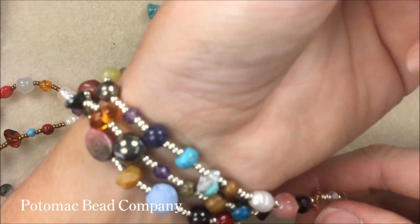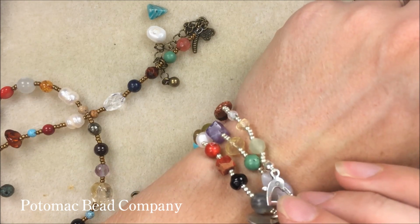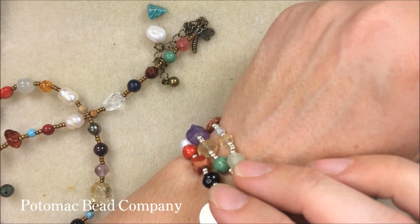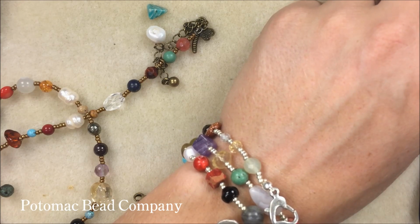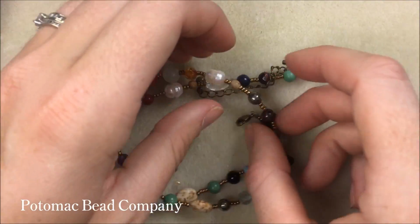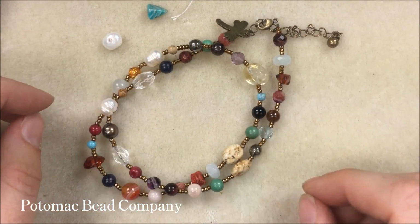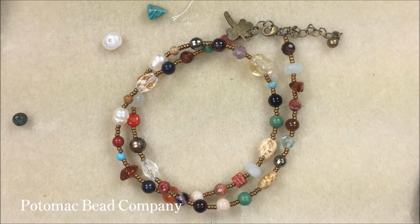If you want the necklace, and you want it to be able to wear it as a necklace and as a bracelet, but you don't necessarily want your necklace to be longer than, say, 18 inches. If you have an 8-inch wrist and you're doing 16 inches for a necklace, you can actually do just a double wrap if you have a larger wrist, and then that extender chain will just hang down a little bit as you wear it. It's also a cool idea to wear as an anklet, so you can wear the design as an anklet and just one time around.